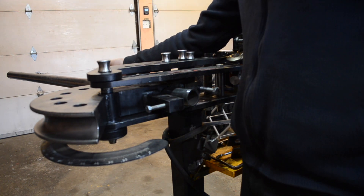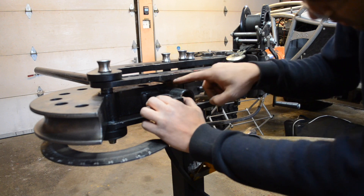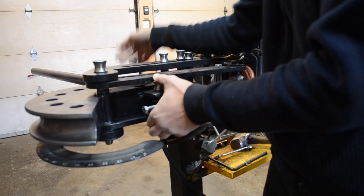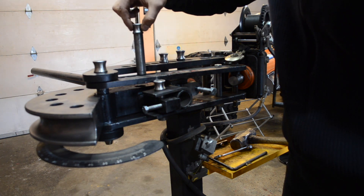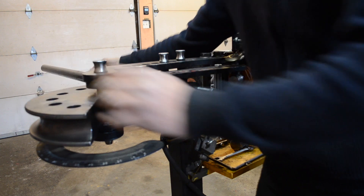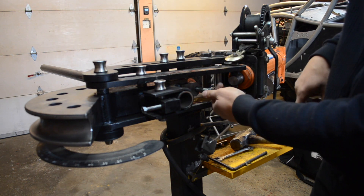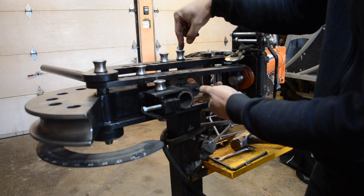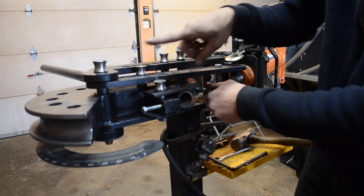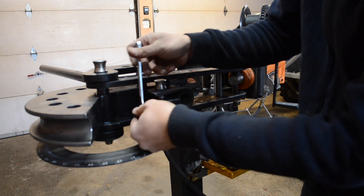I took the piece of tube and put it in the bender. I align the red mark with the inner arrow, right at the edge of where the die is. Then I put the strap in to hold it in place with the pin. The next pin holds the bender arm onto the die itself. There's a bolt connected to the follower block that rests on this particular pin — I tighten it just a little bit to hold the follower block straight so it doesn't turn back. Finally there's another bolt that holds the tube in place, which I tighten down.